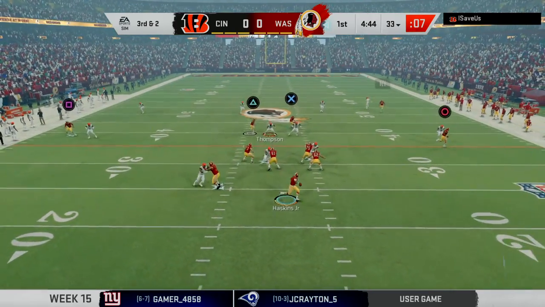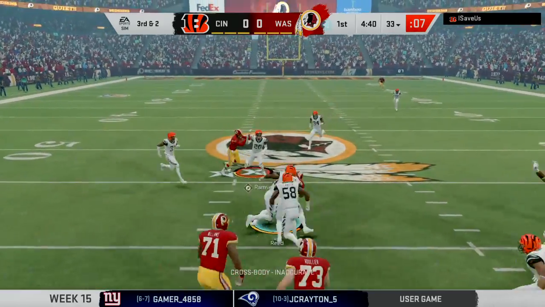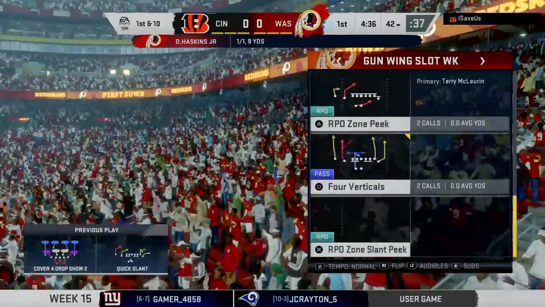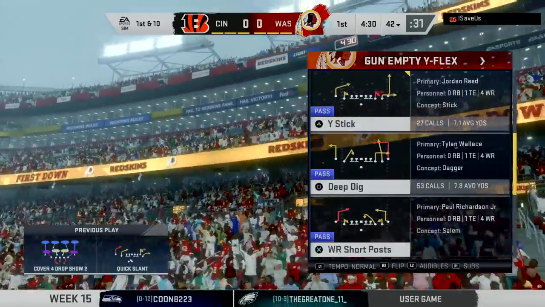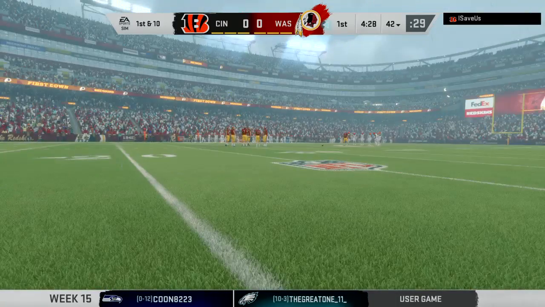3rd and 2. Now Haskins eluding the pressure right. Jordan Reed has it. And he's got the first down yardage before he's brought down at the 42. It's a 9-yard gain, and it keeps the drive moving. First down. 1st and 10 at the 42-yard line.